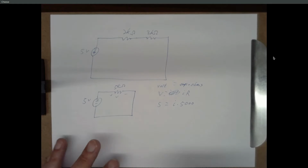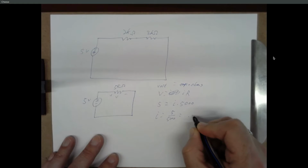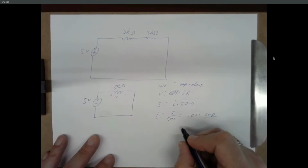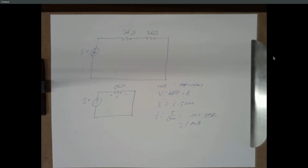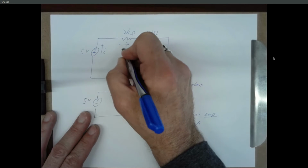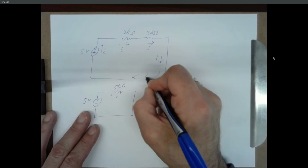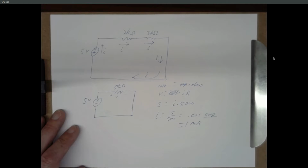So you solve that equation for I, and it's 5 over 5,000, which is 0.001 amps, which you can then convert to 1 milliamp if you like, or you can leave it as 0.001. And then it asks, since that's the current coming out of the 5-volt source, what's the current across each of these resistors? And current is constant around a loop.